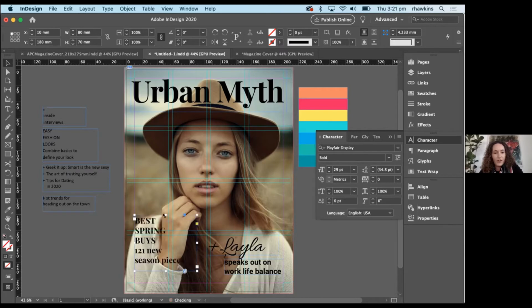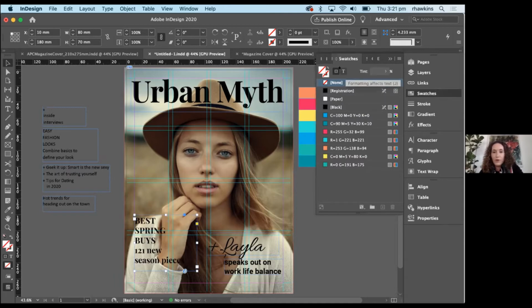Hope I'm not moving too fast for you guys, but clicking around, I found when I was learning the software was really, really helpful to learn how to use it. So here I've just gone into the color palette and now started to change the color a little bit on some of the font that we're using.